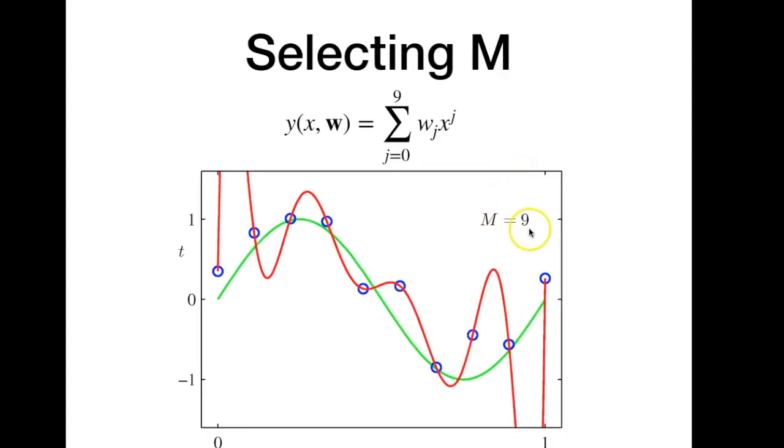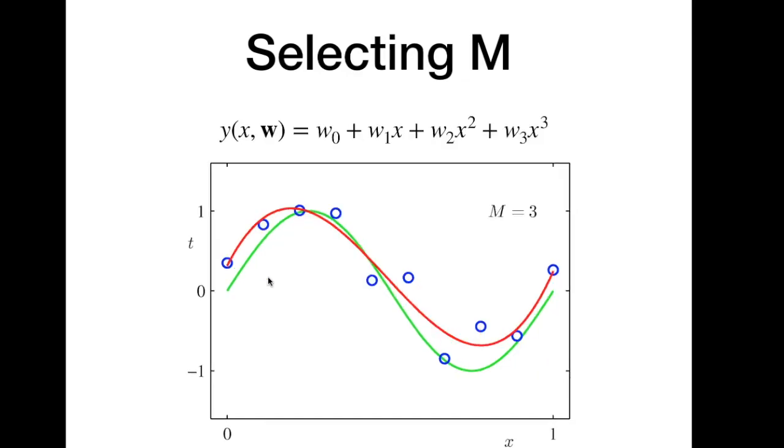But when you go for m equals 9, the error on the training set becomes exactly equal to 0. So our red curve is a perfect fit for the training data set, as it doesn't give any error on the training points. But as you can imagine, this is not a good approximation of the underlying sine function. Whenever you plug in a new data point, let's say x test here, your output will be this, not exactly this or near this. So your error on the test points will be very high, although you minimized the error on the training points.